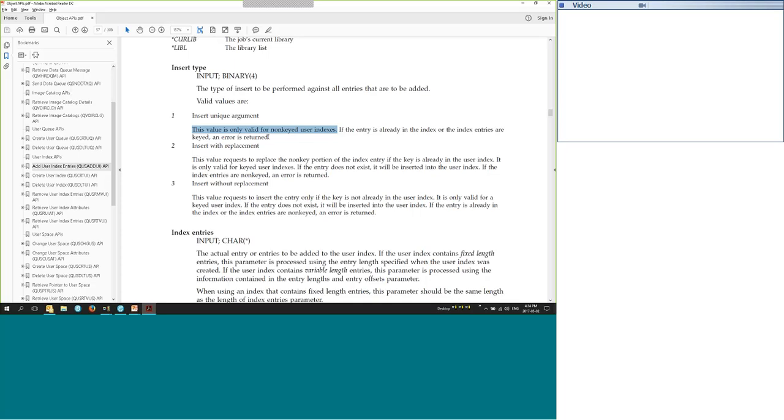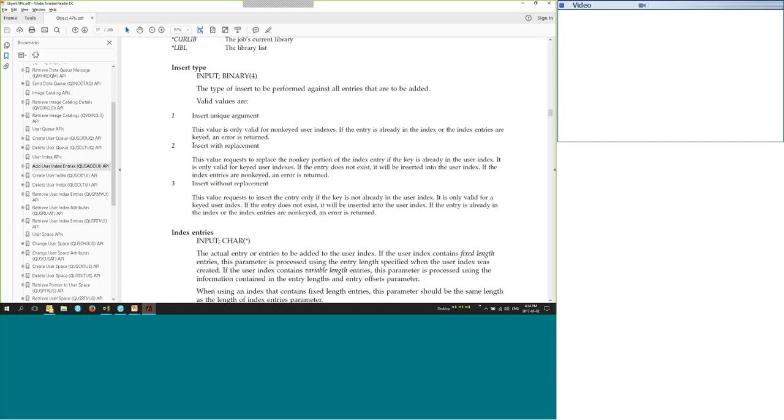It's only valid for non-keyed user index entries. What it probably means, if my understanding of the API is correct, is that where the entire unkeyed entry has been duplicated, it will throw it out. An error will be returned to say, I already have this entry in my index. And that will be a binary match front to back.